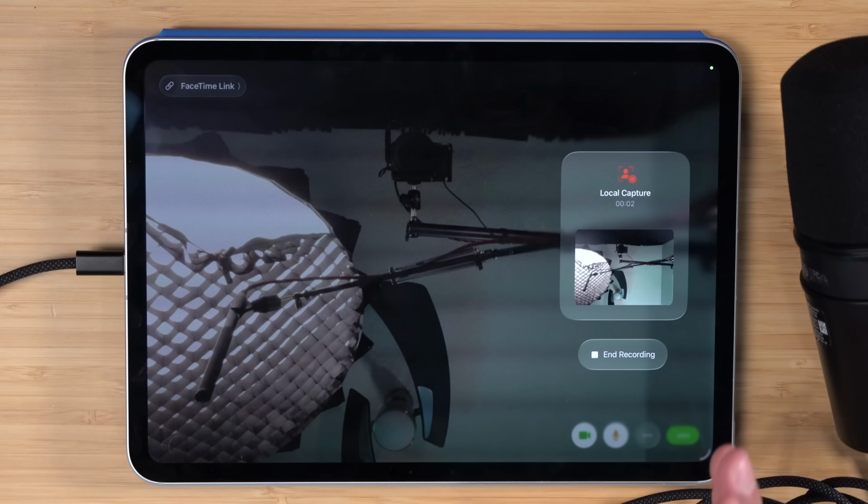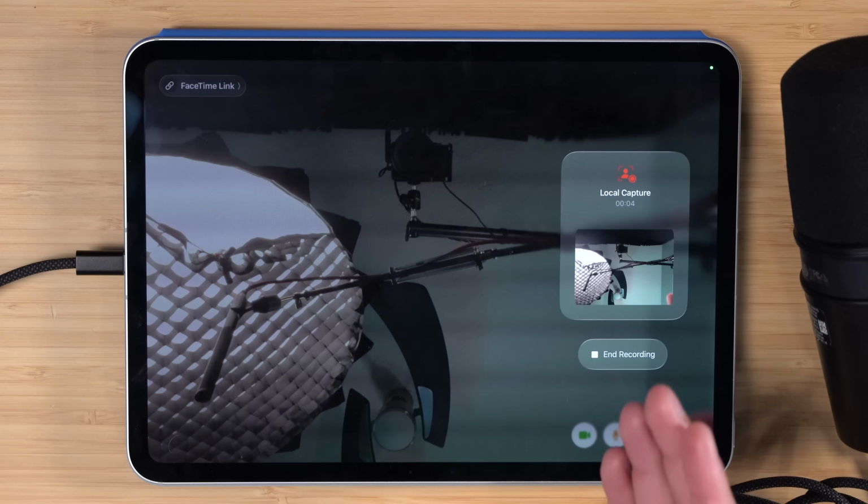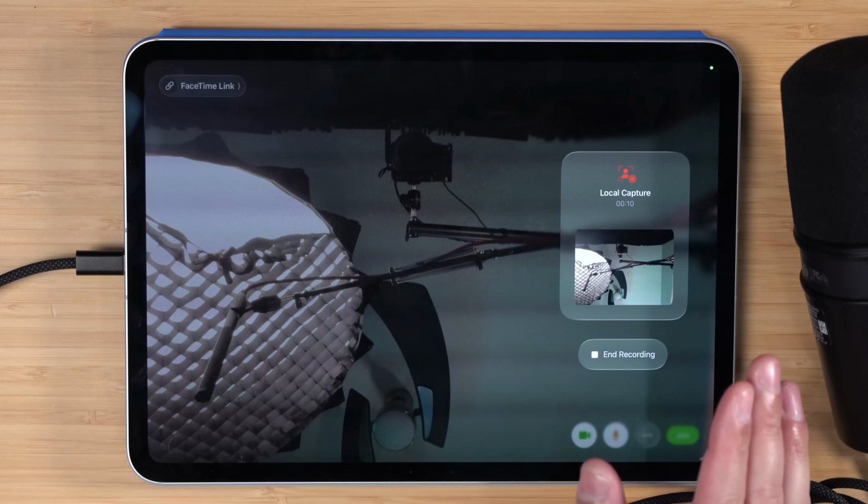It's recording locally on my side. Now, I can't seem to find where to choose that save location or where to put these local captures, so I'll put it in the pinned comment under this video when I figure that out. So those are very welcome features in iPadOS, but I have one more request.